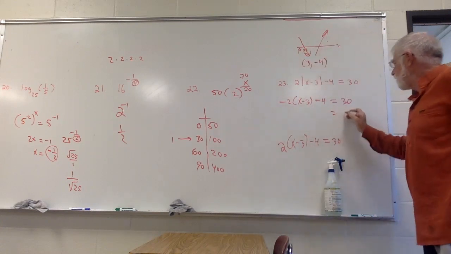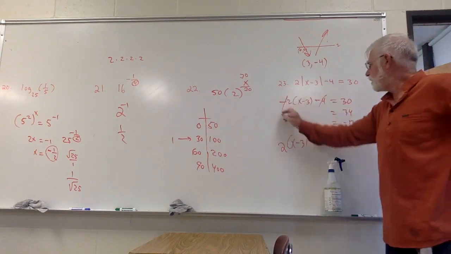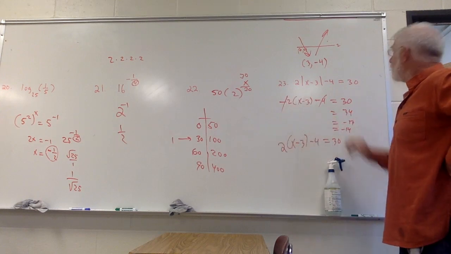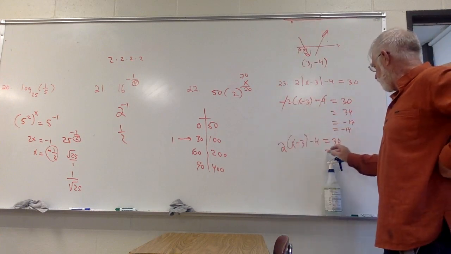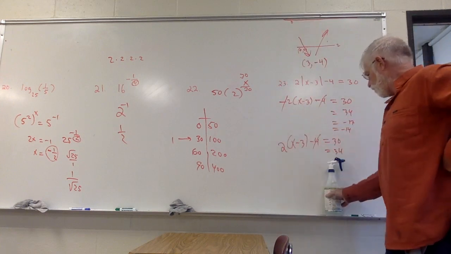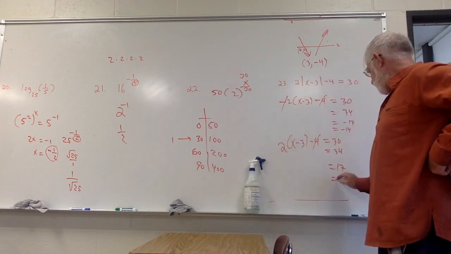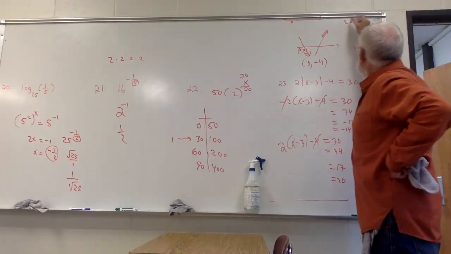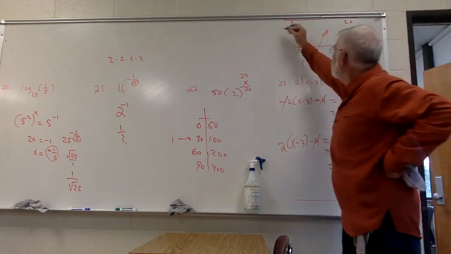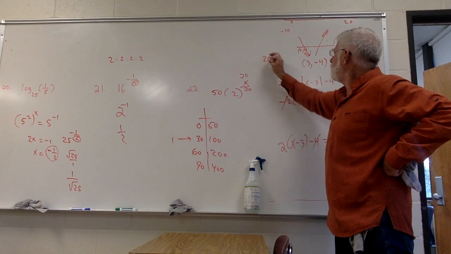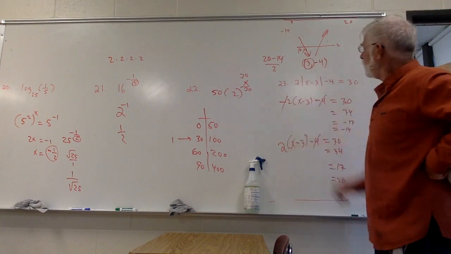Let's just solve it. So 34, divide by negative 2, negative 17, add 3, negative 14. That's the intersection over here on the decreasing side. On the increasing side, add 4, divide by 2, add 3, 20. 20 is on this side. Yep. And what did we say the other side was? Negative 14. Could anybody do 20 minus 14 divided by 2? Oh yeah, right in the middle, 3.